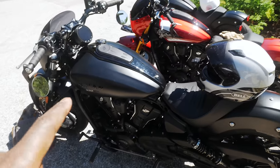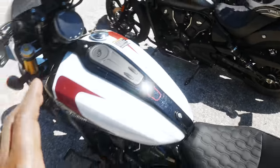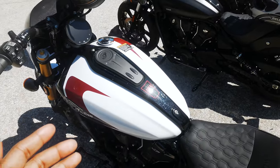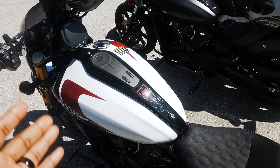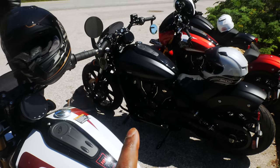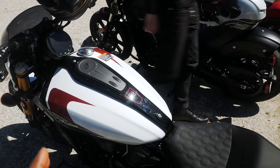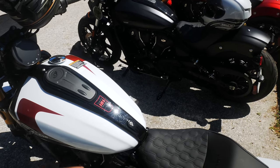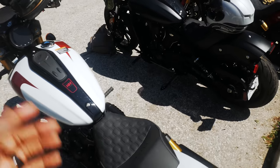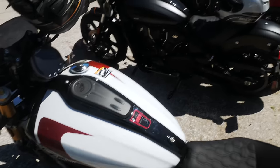So some have mentioned that with the horsepower difference, you feel it in the mid-range. Rather than it tapering off, you just feel it building more and more. So I think I may feel that difference between the 101 and the Sport Scout, and we're going to test that. But it's 6 horsepower. I think the big difference for some people is just going to be the weight difference. If you're a heavier person, you obviously want more horsepower, right? So you pull the bike more. So we're going to see.